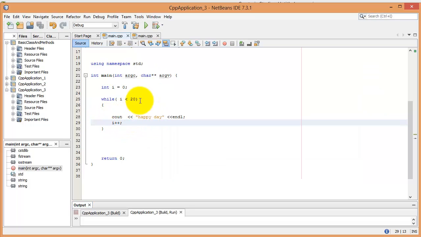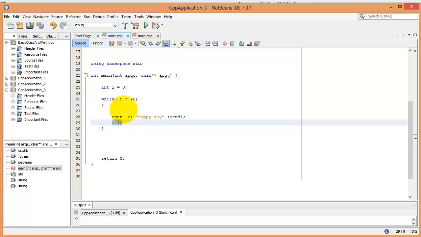So if you noticed, even though I had my while loop, I have a condition that I is less than 20. But right now, this while loop is kind of not that cool because I'm doing the same thing as a for loop, right? I have my condition and then I just increment it every time at the bottom. So it's kind of like a for loop.